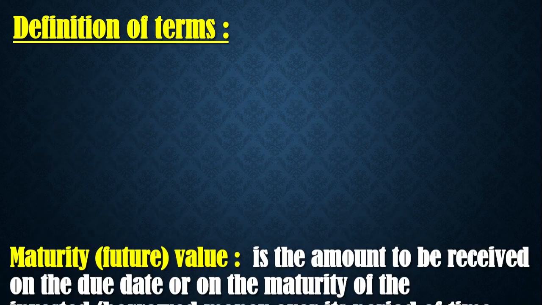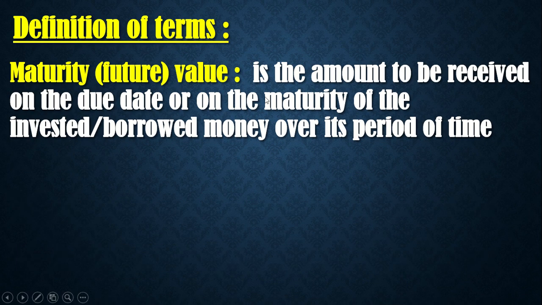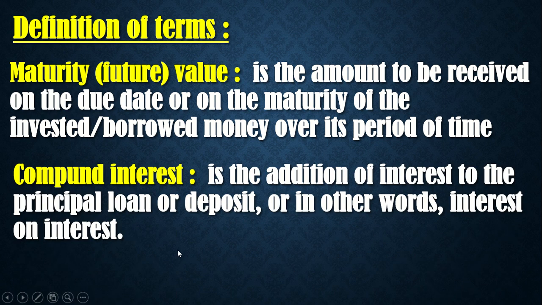We have the definition of terms. Maturity, future value is the amount to be received on the due date or on the maturity of the invested or borrowed money over its period of time. Ito yung karagdagang pera, halaga ng pera na may papatong sa inyong investment sa nakatakdang panahon or kontrata kung kayo ay mag-i-invest or borrow ng money. Compound interest is the addition of interest to the principal loan or deposit, or in other words, interest on interest.